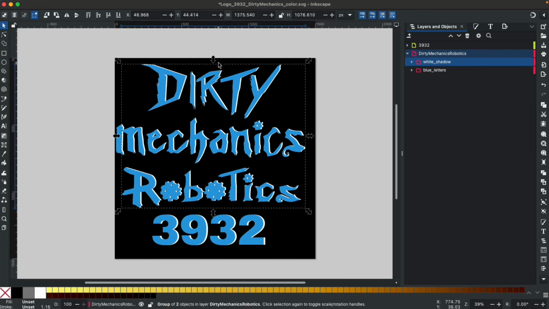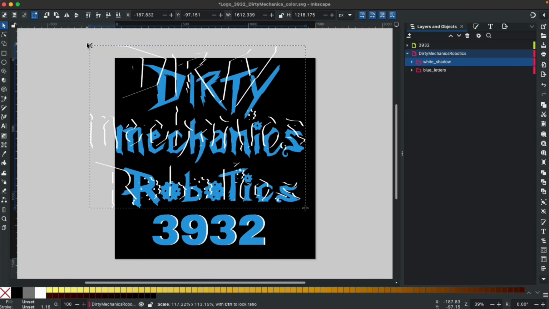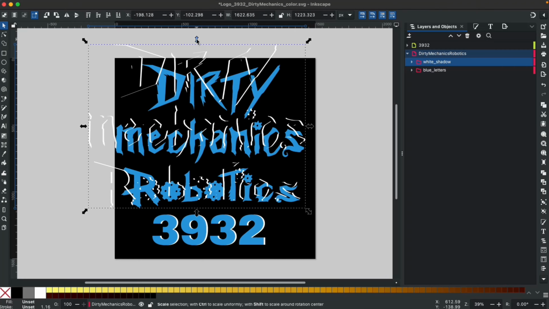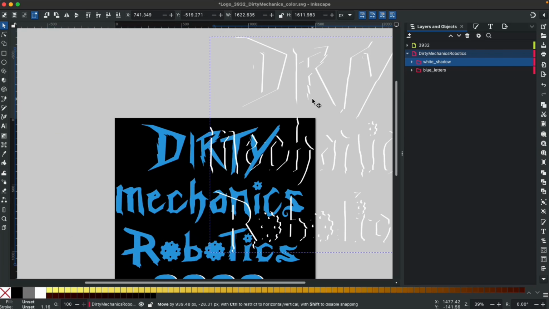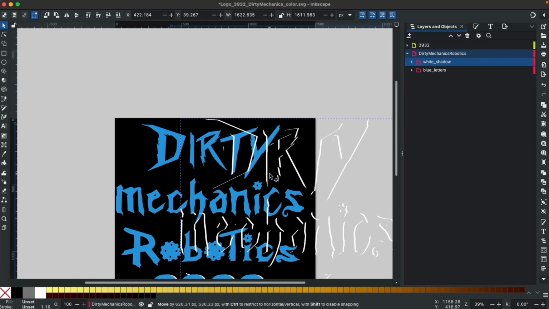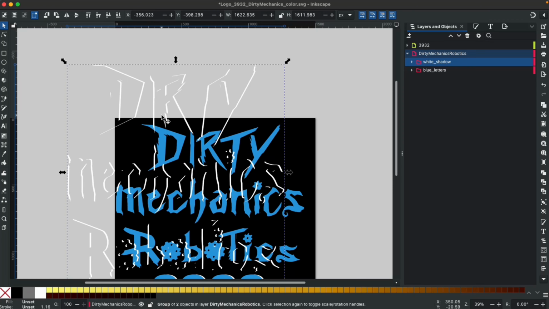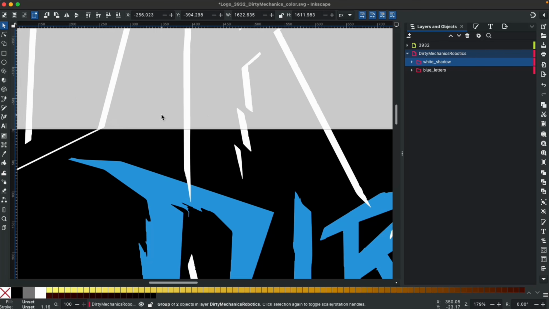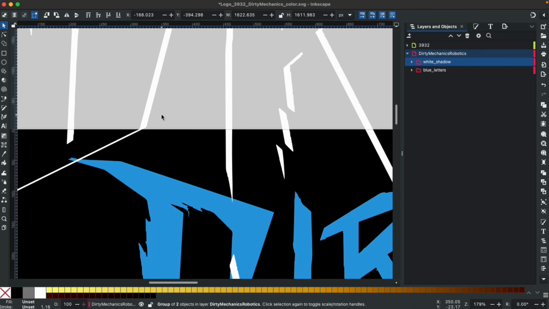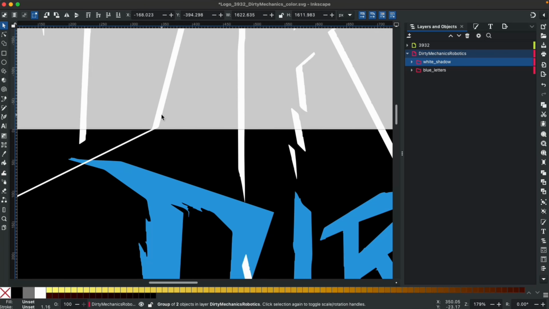Clicking on these items gives you some handles. These handles let you do exactly what you think that they do. This lets you scale. This lets you stretch. You can move things around. Okay? And you can use your arrows to move things. So if you press the arrows, it'll bump it over 1 pixel at a time while it's selected. I don't know if you can see that I'm moving it, but I am with my arrow. If you hold down Shift and you press the arrow, it'll move it 10 pixels at a time.